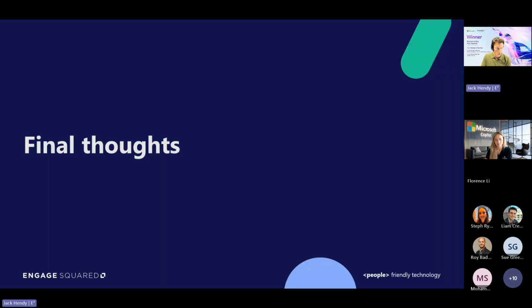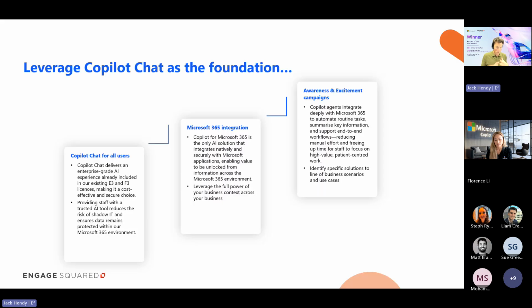So final thoughts quickly before we hand over to Florence. The big takeaway, I think, is leveraging Copilot Chat as the foundation for change and for the start of your AI journey.